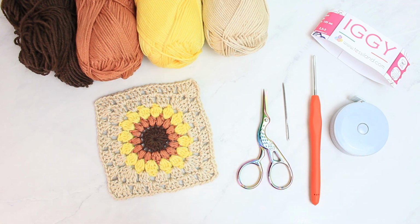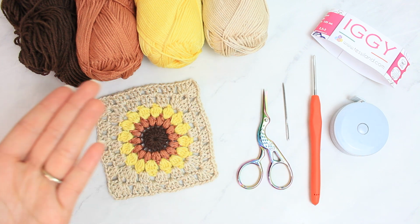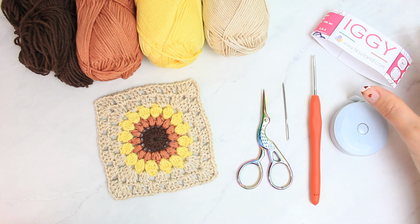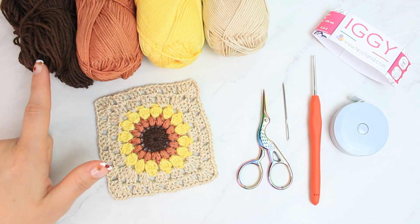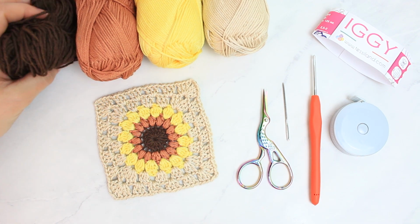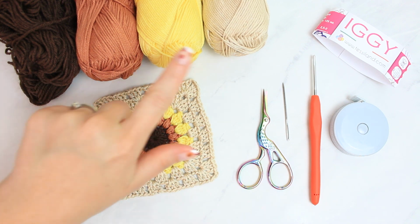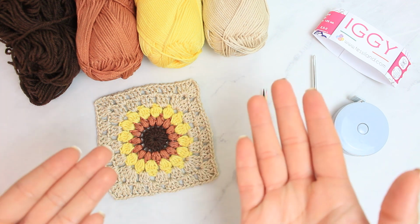So let's talk about all the materials that we are going to be using for today's video. So these are all the materials here, starting with the yarn that we are using. So for the first three right here, I'm using the Iggy yarn by Teslan.com. This one is just a scrap yarn that I have at home. This is a brown acrylic yarn. I think it's a little bit smaller than this one's, but I don't mind mixing different yarn weights.